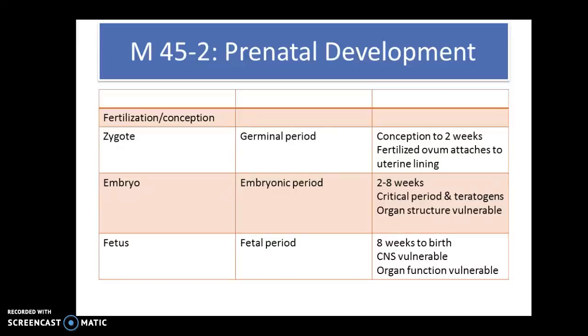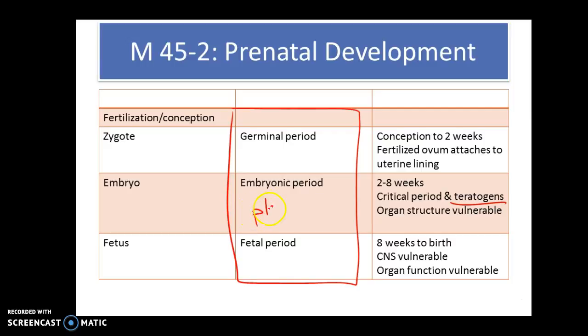These are the three important periods or stages in prenatal development. Now, you'll be responsible for the other information on this chart, but I want to focus on these three periods, especially in regards to teratogens and critical periods. The embryonic period is an extremely vulnerable time for the embryo, where they're very sensitive to teratogens. There are some reasons why.